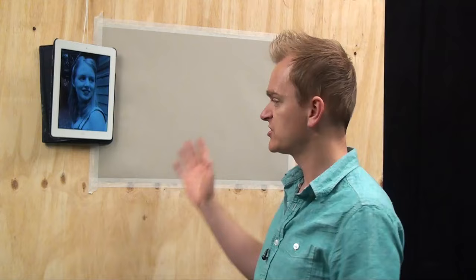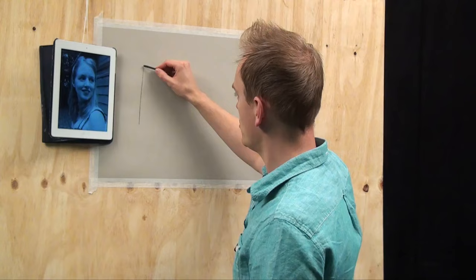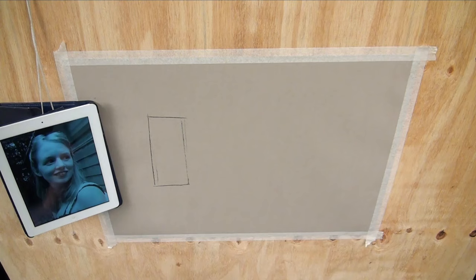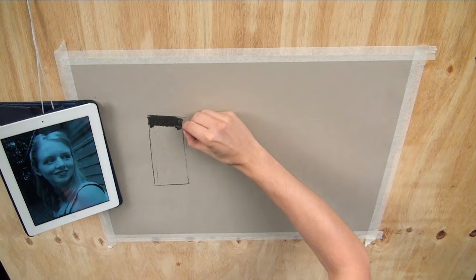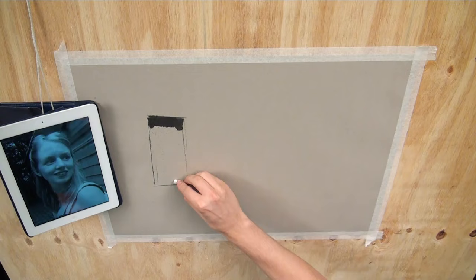You'll also notice the paper is toned — it's a colored piece of paper. That's really important for what we're doing today because it offers us a mid-tone range. Because of that, we can put two marks on top: dark charcoal marks and highlight chalk white marks on top, giving us a full spectrum of tone. When we're working with mid-tone we have a range to work with. We're going to start with the darkest tone first — starting up here, this is going to be our very darkest section, and I'm pushing really hard with my charcoal, all the dust and pigment coming down.